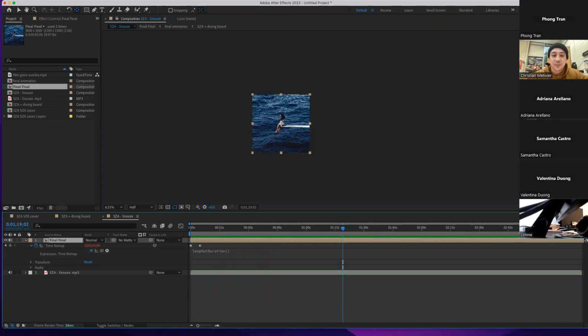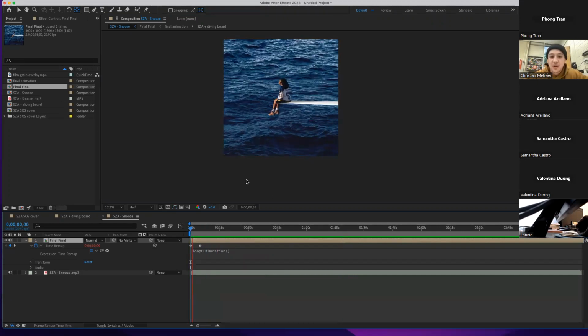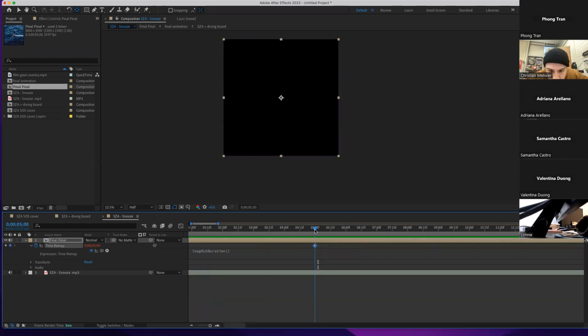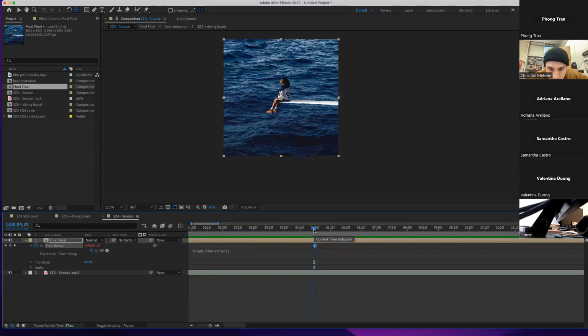And as you can see, there's a little error going on here with the loop, you see that little black flash that's happening? Honestly, I don't even know why that's happening, but I know how to fix it. So basically, I'm just going to take this keyframe and go one frame over and make a new keyframe, and then I'm going to delete this end keyframe.